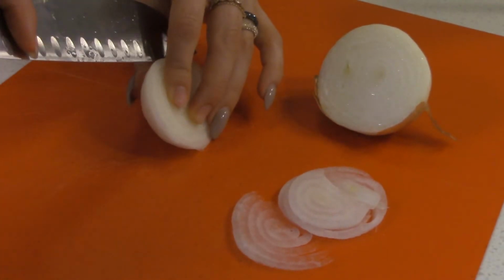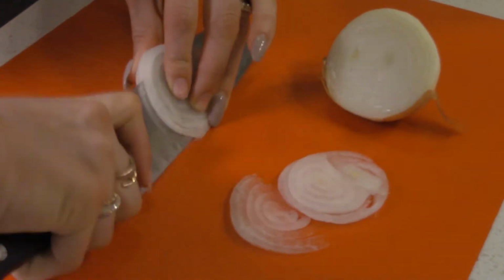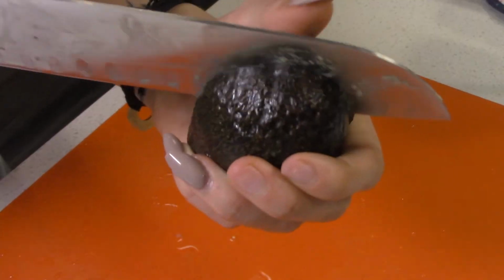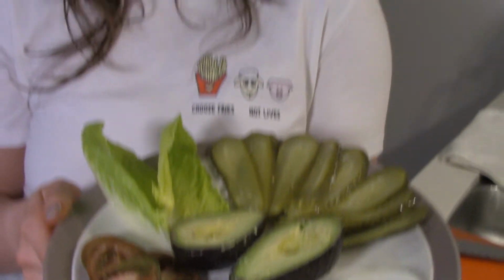Peel half an onion and cut it into thin slices. Next, slice up the tomato. Cut the lettuce in half. Now slice 2 pickles. Cut an avocado in half. Now that our add-ons are ready, we'll start grilling our plant-based burgers.